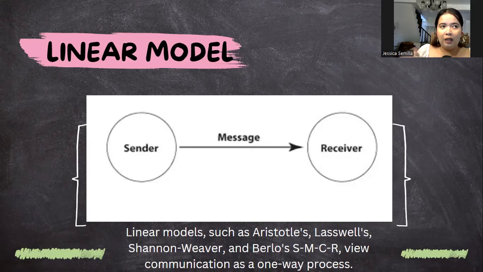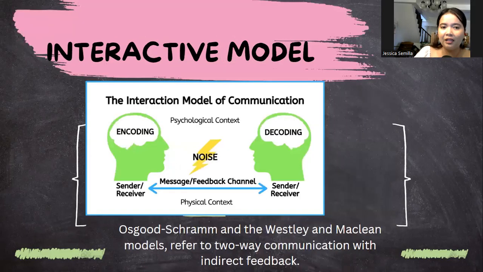Understand? So how does it go? For example, the sender says hi, and then the sender sends the message to the receiver, which is hi, and then the receiver heard it, and then that's it. When there is no response and feedback, therefore that's only a linear model, meaning he just received the message. So that's the linear model. Now let's proceed with the next one, the interactive model or interaction model.